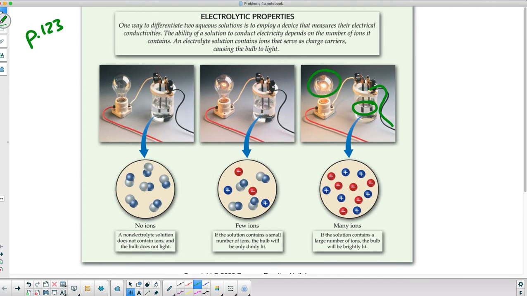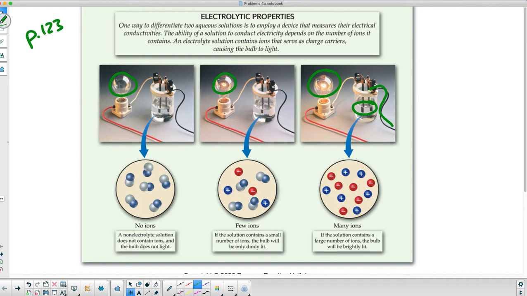If there are only a couple of ions, not nearly as much as if you put salt in water, it would not light the bulb up very well. If we have something like a weak acid, that would be something that ionizes at a very low percentage, like 1 or 2%. It's tough to see, but the light bulb wouldn't be nearly as bright. And if you throw sugar in water, sugar is an organic compound and does not have ions per se, so you would get nothing from the light bulb.